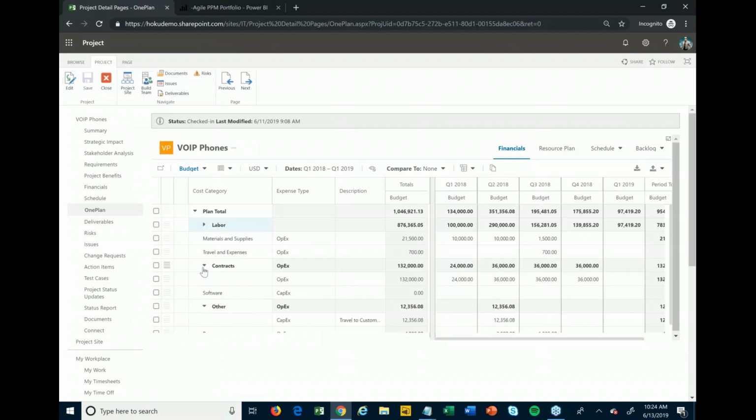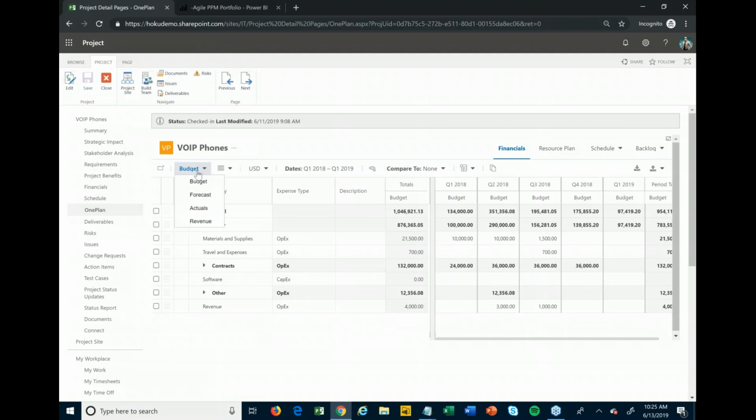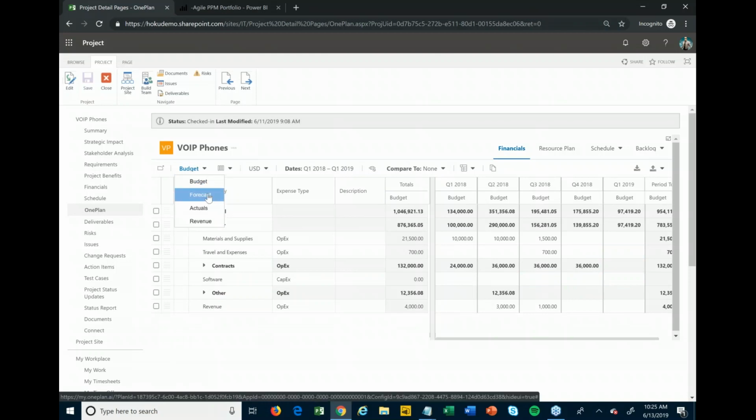And then from there, I can key in any of my other costs, things like materials and supplies, travel and expense, and so on and so forth. It's just an online Excel spreadsheet, is the best way to think of this. Later on, you can start to then track other types of costs. Once this project actually starts after it gets approved, I can update my forecasts, I can track actuals, and possibly even revenue benefits, those types of things if needed.